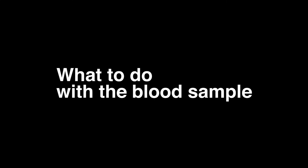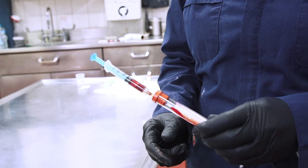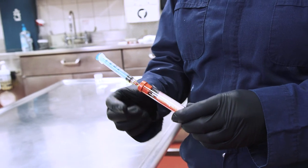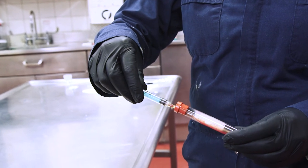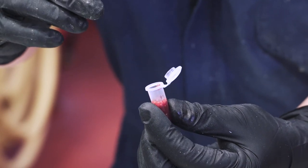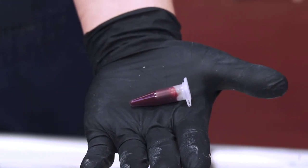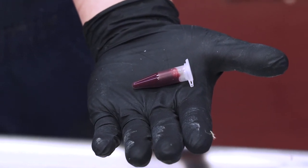Next, let's talk about what to do with the blood sample. It's important to transfer the blood from the syringe into the desired container, ideally before the blood has clotted. If using a red-topped clot tube with a vacuum, simply insert the needle into the tube and allow the vacuum to draw the blood inside. If the blood has already clotted, remove the needle from the syringe, then compress the syringe to express the blood. Fill the container one-half to three-quarters of the way full — don't fill it completely. Then lie it flat or at a slight angle to allow the blood to spread out on the bottom. This allows better separation between the clot and the serum and will result in higher serum yield.